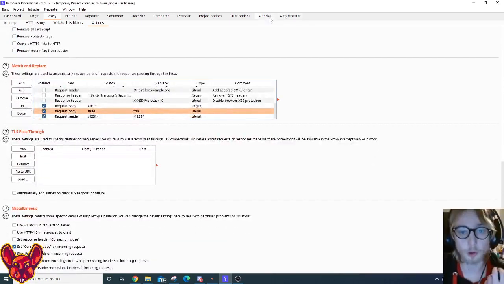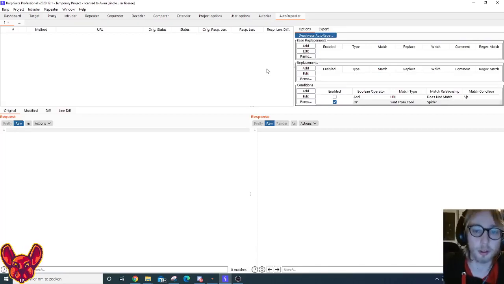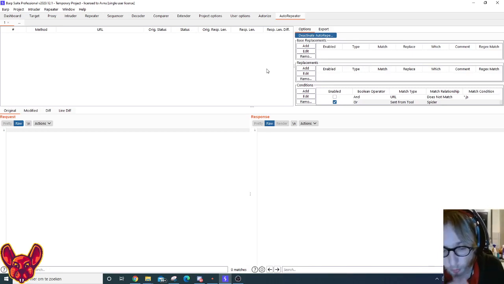We also have auto repeater for that. Auto repeater is a different thing that does about the same. It will replace values, but what auto repeater does extra is it will repeat any requests that we make, and it will either, depending on where we make those replacements, make them in the base request or in the request that is copied.